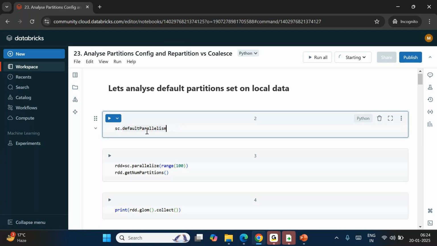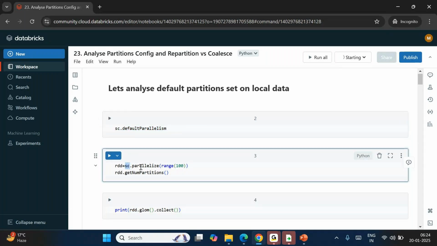Yeah. So remember here, sc is nothing but a Spark context. Default parallelism means what is the default number of partitions it is going to create on the local data, we will see. After that, I am using, see, this is the default configuration.